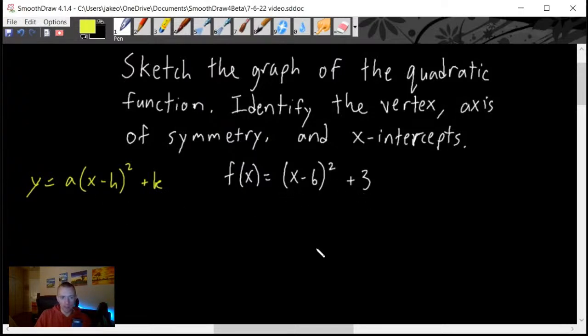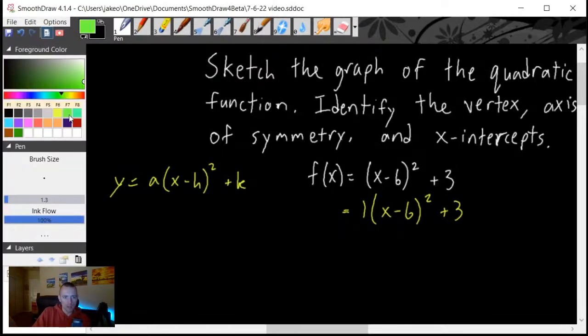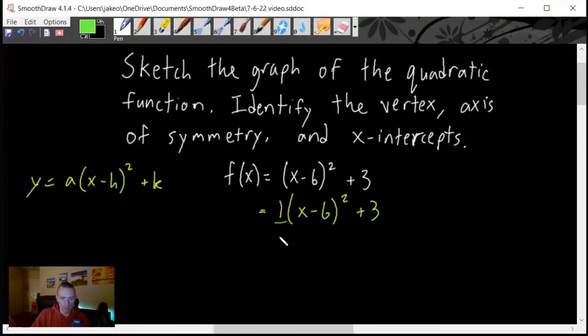So we've already got that nicely in this form, where we have an implied a value of 1, and then x minus 6, so x minus h all squared, plus 3. Without even having to rearrange our equation, we can consider 1 our a value and 6 our h value. Keep in mind, it is x minus 6. Since our general form is x minus h, our actual h value is positive 6, and our k is 3. So h is positive 6, k is positive 3, a is 1.